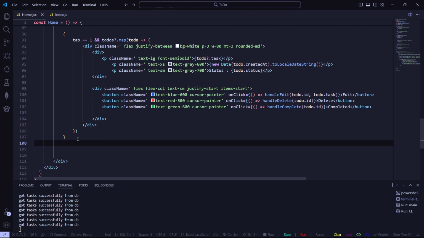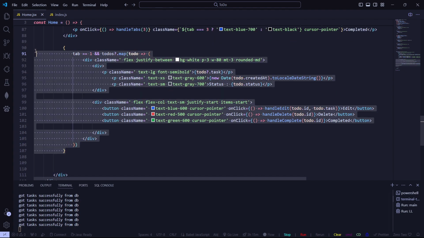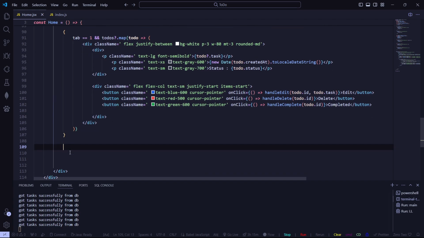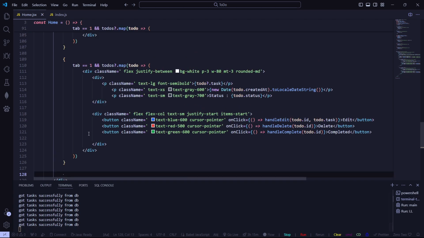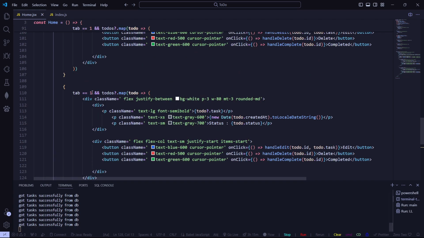Now let's copy this and paste it here, and this time my tab number is 2. Now I want to filter the to dos with status active.